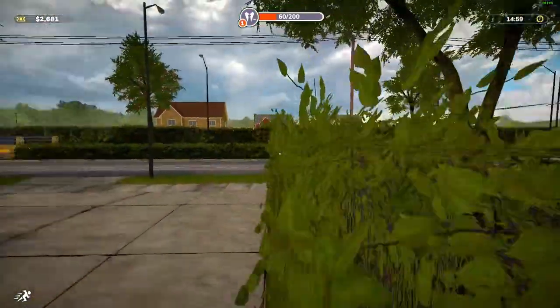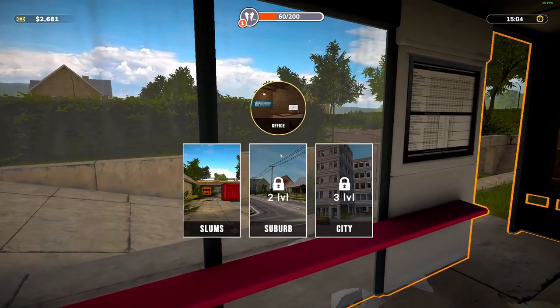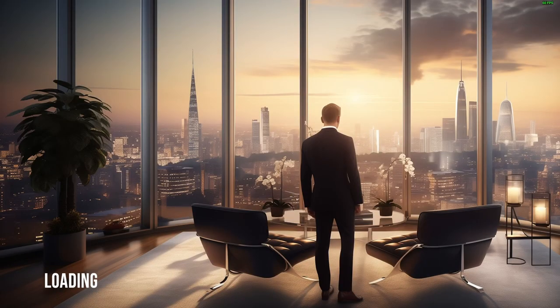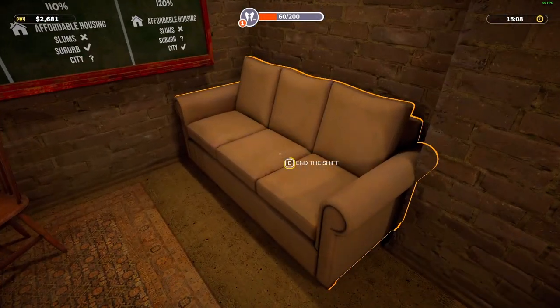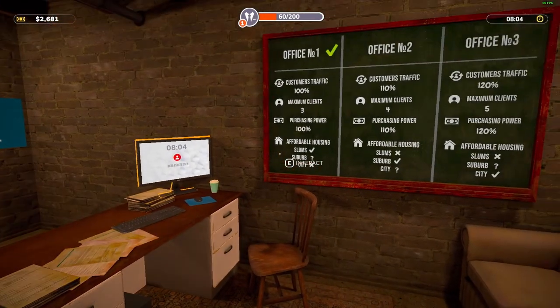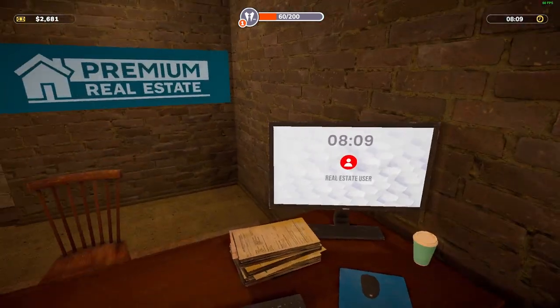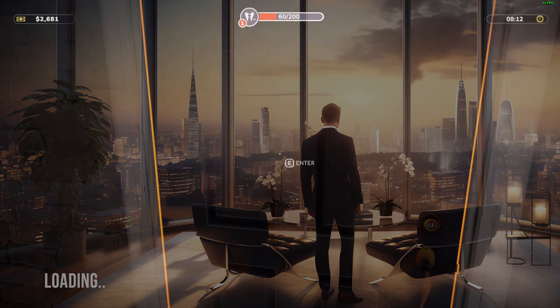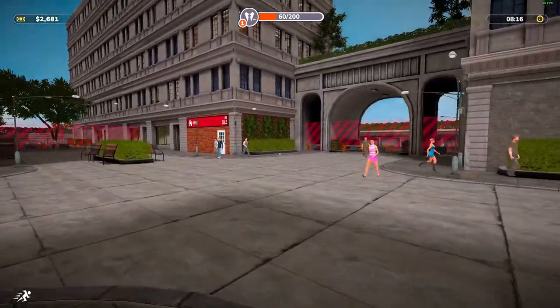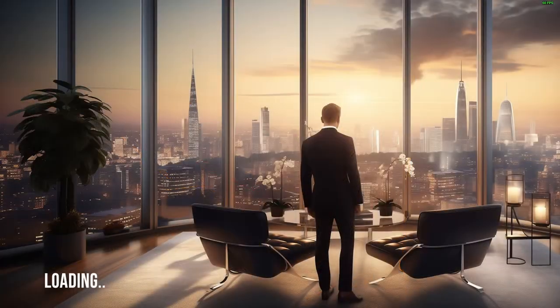Can we go to the houses? I think that's not possible. No. Alright, I think we have to sleep then. I think our day is over. The day is over. Let's go for the next day. Feels good. Let's go to the slums. See if there's anything new. Maybe get some new tents or anything else.